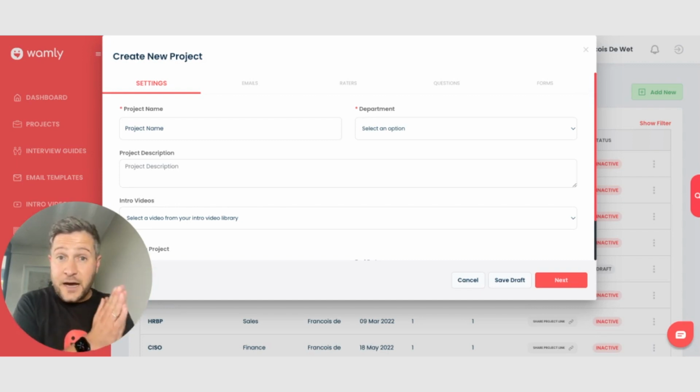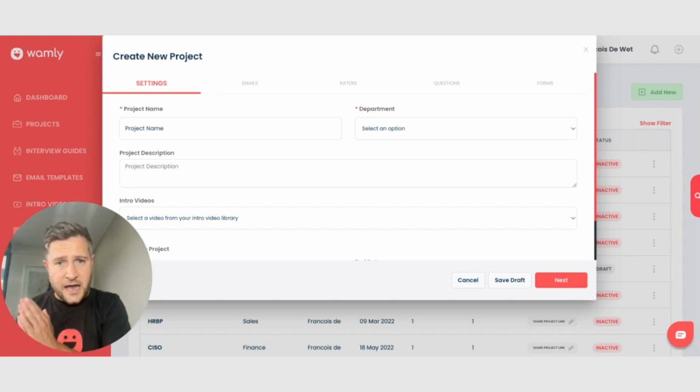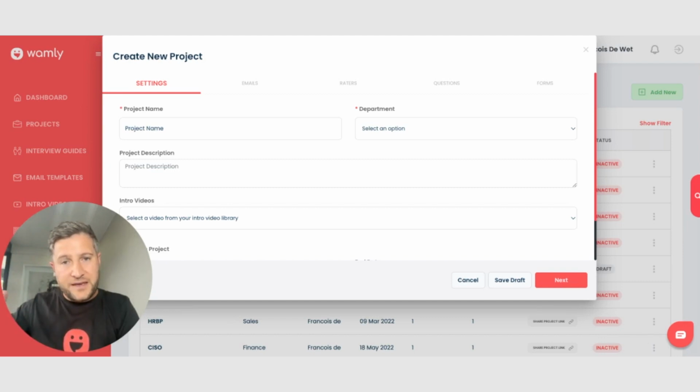Now, I'm not going to deep dive into the technical aspects of that. There is a separate training session and modules around how each of these sections and steps work. Please refer to those if you're brand new in the Wamlyverse and you would like to understand how to do that. This use case is to share with you, if Wamly is step 2 in your process, so we just discussed step 1, where Wamly becomes the place where you apply. If Wamly is step 2 in your process, then you would have your shortlist, and now you're ready to navigate them through a Wamly project.